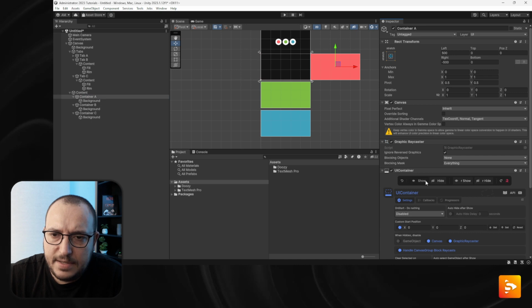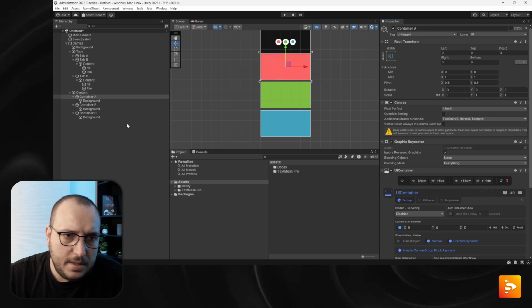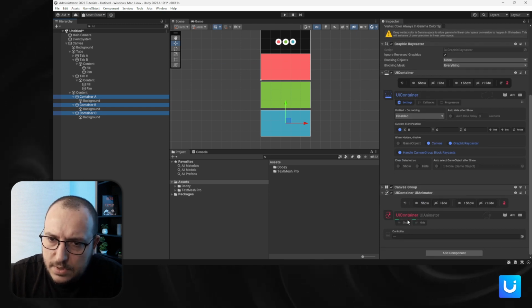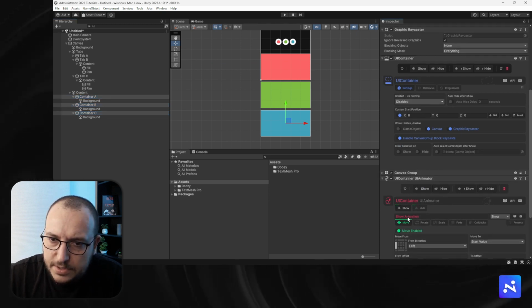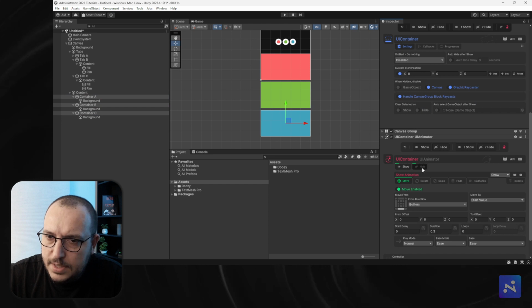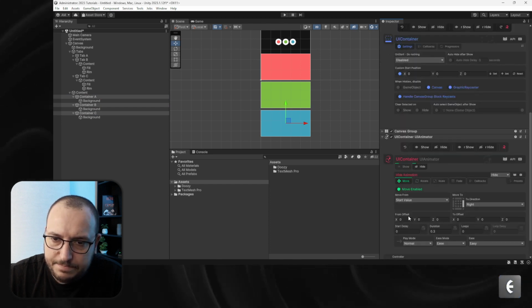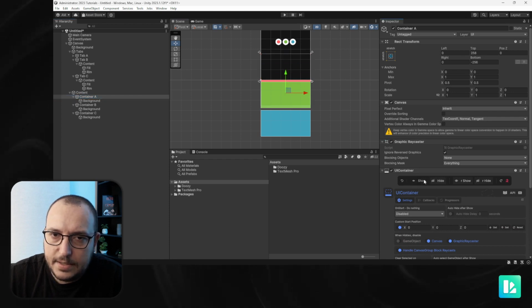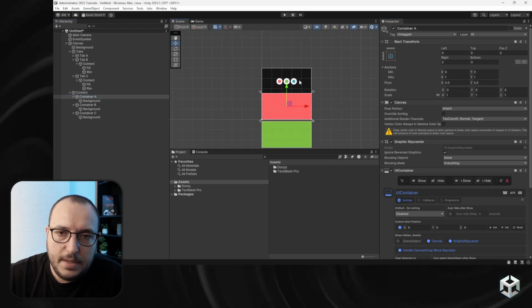These containers have some animations. Let's also make them move from the bottom. So let's change the show animation, move from the bottom and hide towards the bottom. All right. So container A, hide, show. Perfect.